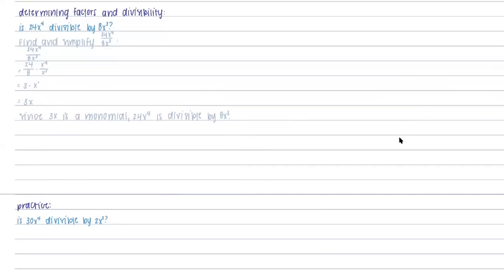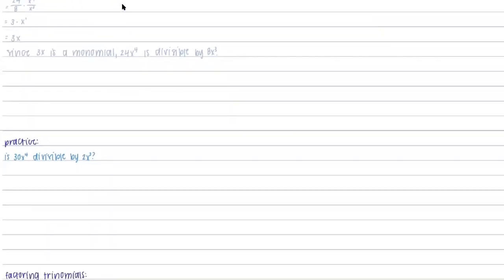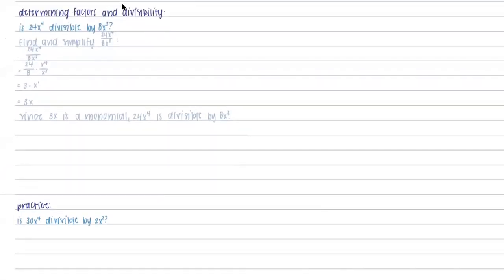Are we doing a practice problem? Yeah, we are. It's this one at the bottom right here. I just wanted to leave this example up so that you guys can use it when you're solving. I'll give you guys one more minute.